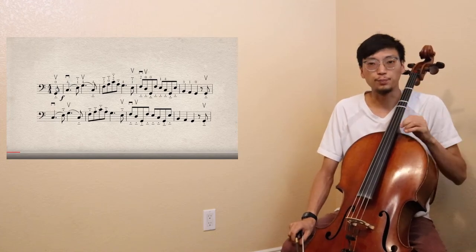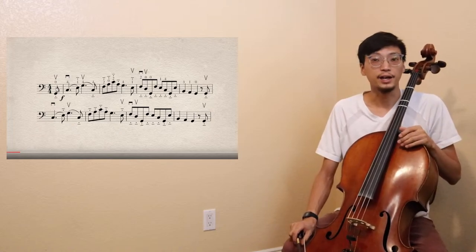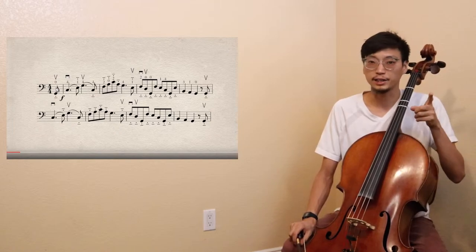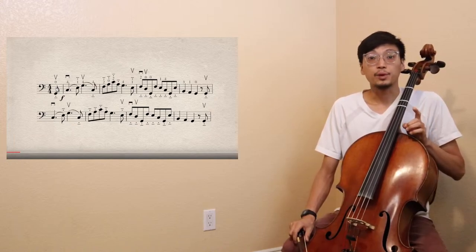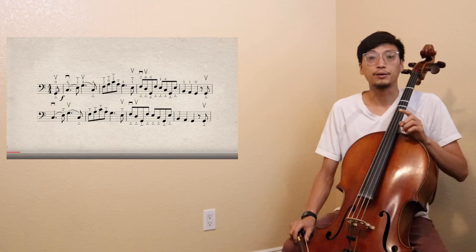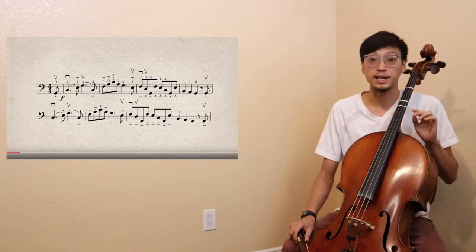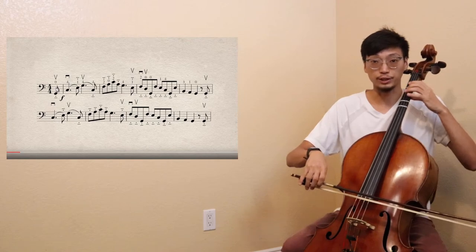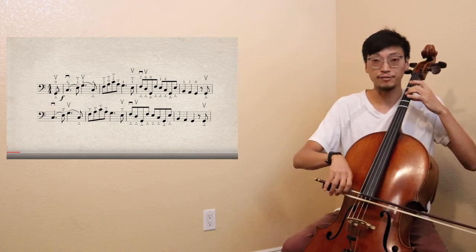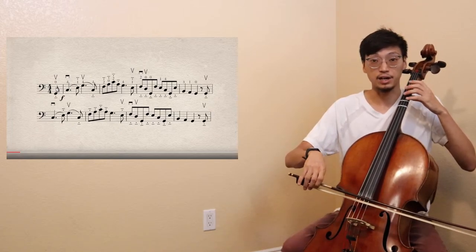So those are the two main things that you should focus on, the rhythm. And I'll probably make a video about the dotted rhythm soon. So keep an eye out for that as well. Also another big thing about this song is we're going to continue using our second finger on the D and the A string. So remember that we're going to be playing second finger for the F natural here, and then as well as the C at the top, right?